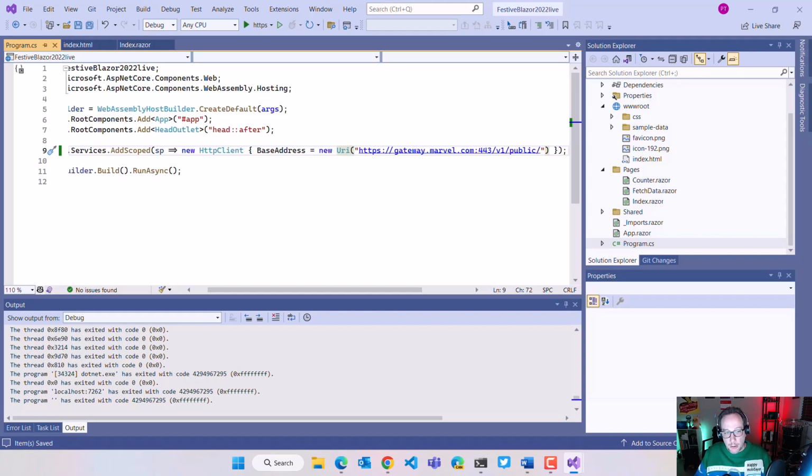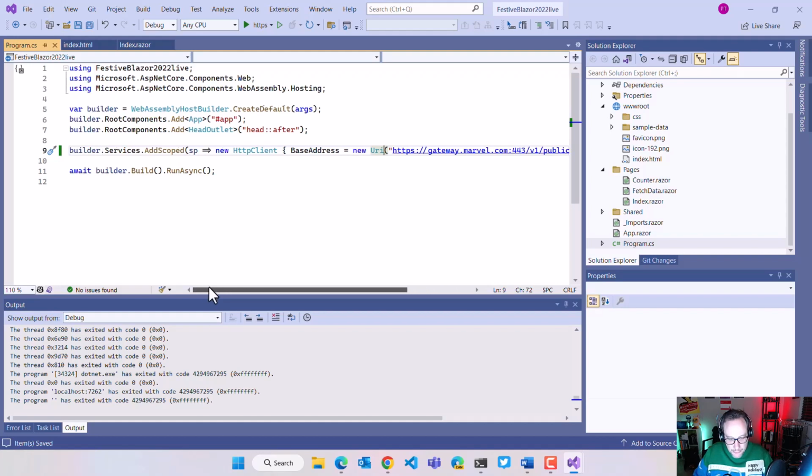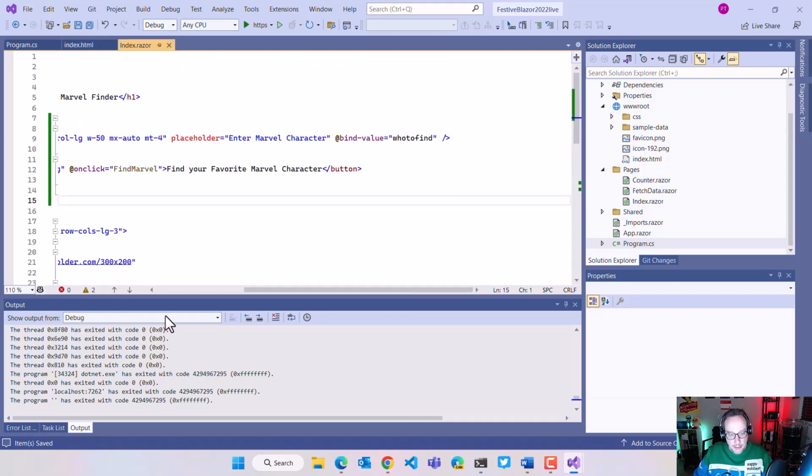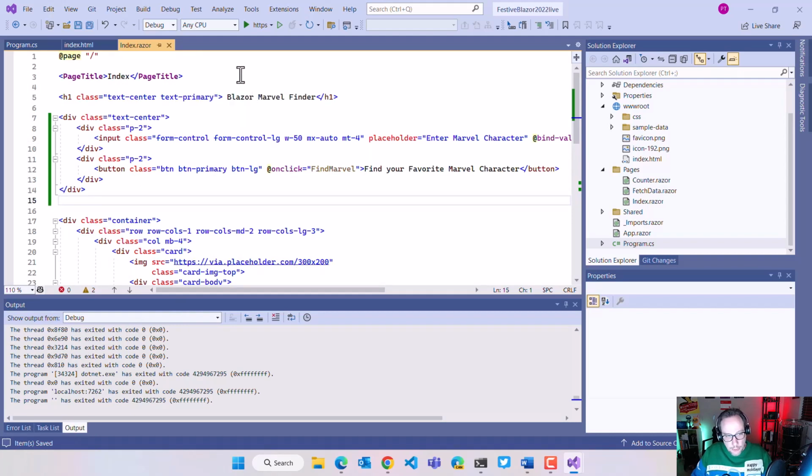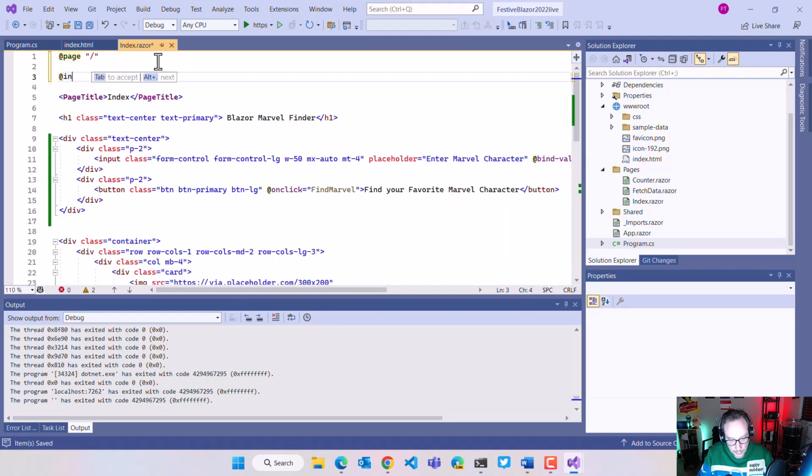Next, we need to tell our Blazor page, the Index.razor page, that it needs to use what we call dependency injection. What this means is that when we load the page, reading out all the information in the Index.razor, it needs to load that HTTP client. The way to do that is quite straightforward. We already had our page over here, and we're going to make a new call called inject. And the inject is not the JavaScript runtime. Thank you, Visual Studio, for trying to help, but it is HttpClient, and we need to give it a name, and I'm just going to use HttpClient for that. So we're injecting HttpClient from the services in that Program.cs, and giving it the name HttpClient. You can give it any name that you want, but I'm not going to make it harder than it should be.